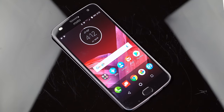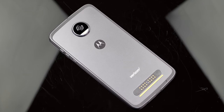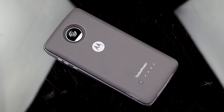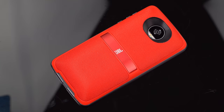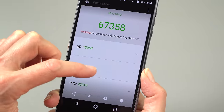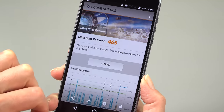Inside, there's a 2.2 GHz Qualcomm Snapdragon 626 CPU — the last generation had the 625, so a slight improvement. The Verizon model has 3 GB of RAM while the unlocked version will have 4 GB, which may explain the price difference. There's 32 GB of storage either way, plus a microSD card slot up top where the nano SIM also lives, compatible with cards up to 2 terabytes — nice expandability for a mid-range phone.